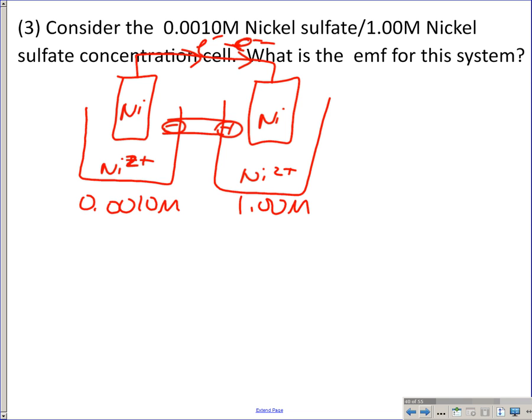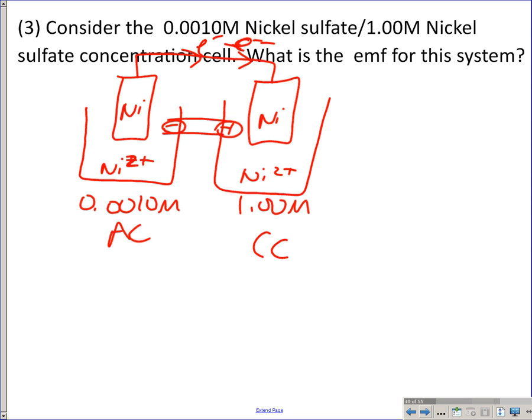Since this is not explicit, I'm going to say this is the anode chamber, and this is the cathode chamber. Usually the electrons go that way, we know. But just in case, electrons are going that way, losing electrons, gaining electrons. Sometimes you got to be really explicit with the AP examiners because you don't want them to say you didn't write something. Come on, we know the electrons are going that way.